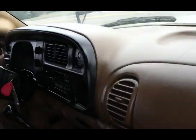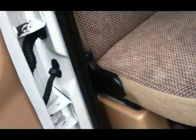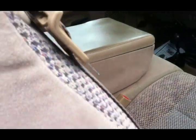But the issue is the product, okay? You're going to get what you pay for, and that's all there is to it. If you buy a $10,000 truck, you're going to get a $10,000 truck, you know? We don't sell everybody else's recycled trash. That is not what we do.